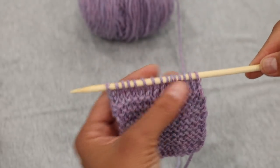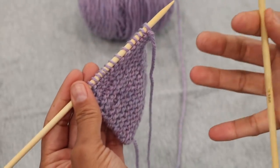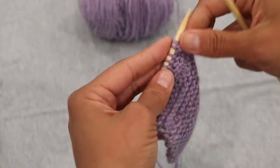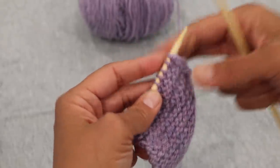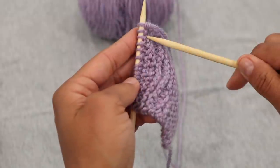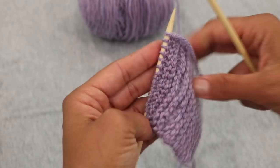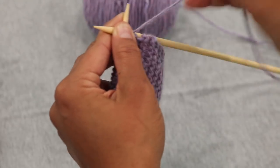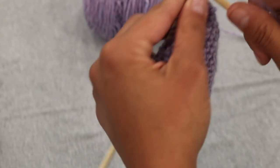So now if you wanted to continue in stockinette stitch, you're done here. Turn the needle — you have your other loose needle and you're ready to work your way this way. Remember to continue, you want to repeat what you see right there. Have a look at your first stitch. I can see that it has that little scarf — we call it — around the stitch, and that tells me that that is a purl stitch. So I'm going to purl that stitch; the next one is a purl, so I'm going to do the same. And that's going to continue me in the stockinette pattern. So purl — remember we insert from back to front, the yarn is in front — we're going to wrap and work this across.